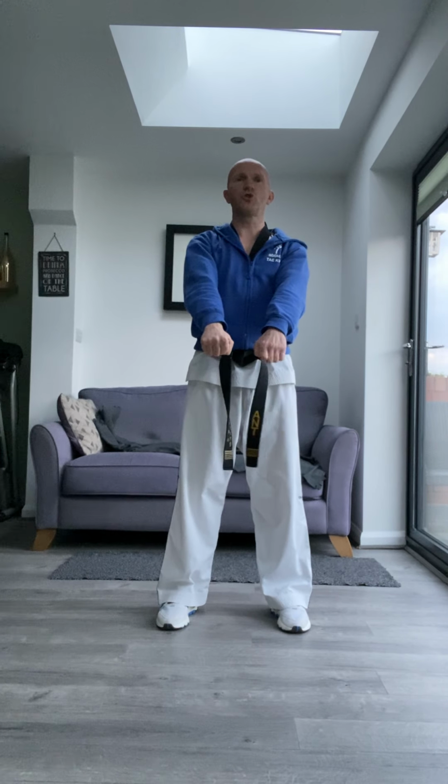Charyot. Kyongye, Junbi. Let's have a look at four directional punching. Number one with low block. Ready. Right punch, 1. Low block, 2. Right punch, 3. Low block, 4. Right punch, 5. Low block, 6. Right punch, 7. Wow.